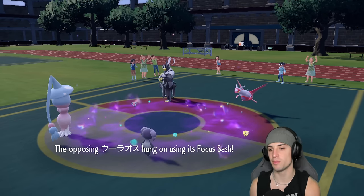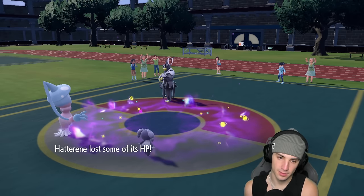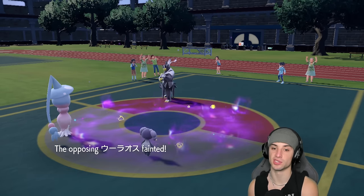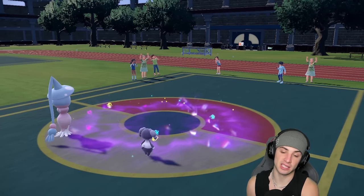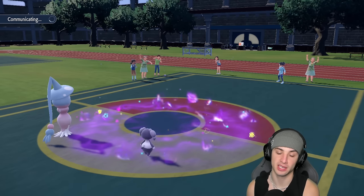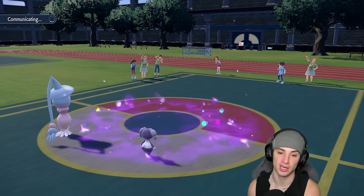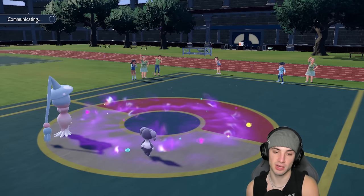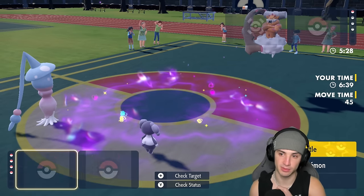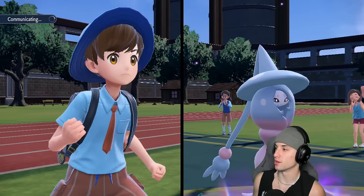Dazzling Gleam's going to fly and then Hatterene or Indeedy's just going to finish this one off. They have one Pokémon left — it's a wrap. Big mistake on their end not to just pop another EQ, which would have picked up the double KO no problem. We might get a sweep here depending on who they go into — if they're weak to Expanding Force I'm dropping it. Let's go for Expanding Force with a nice little Helping Hand and wrap this one up early.